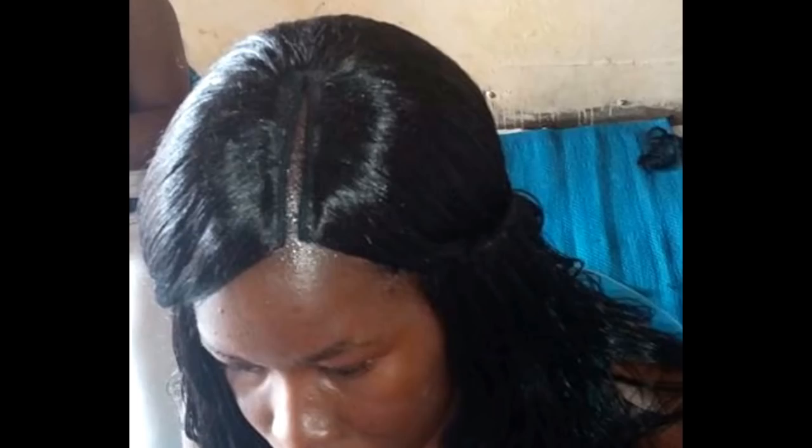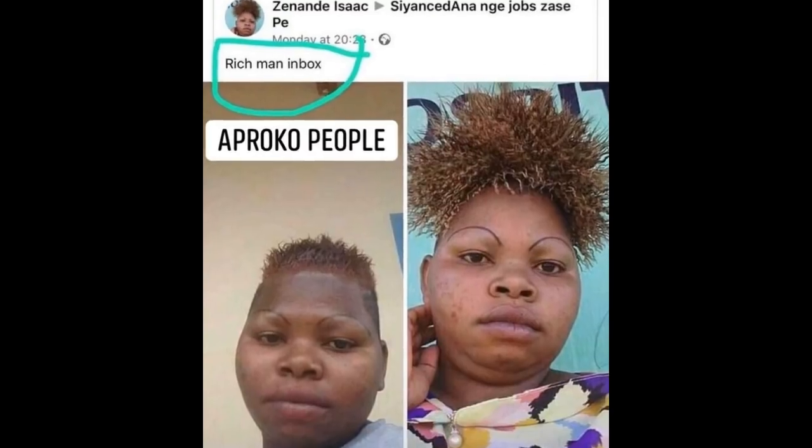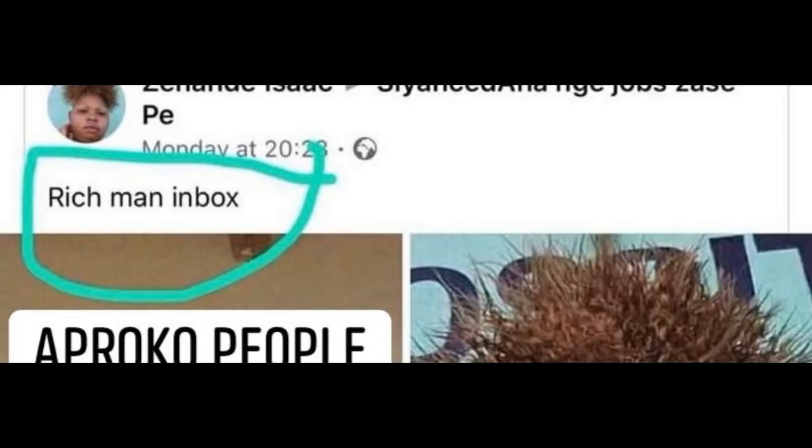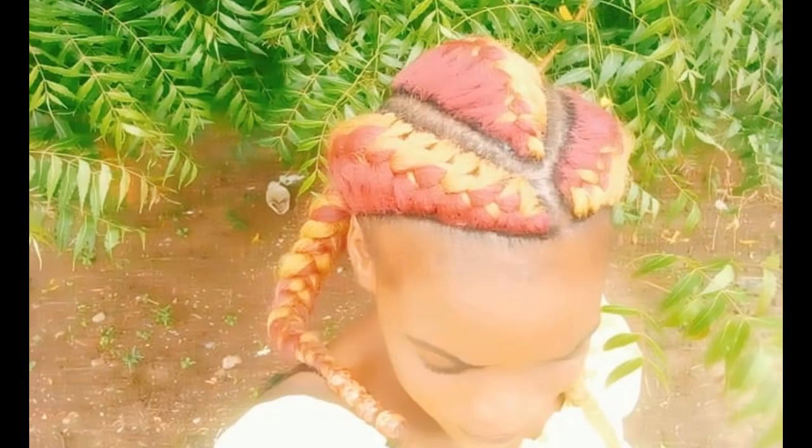They glued the sew-in weave to her scalp. And you can see this girl, she's looking for a rich man. See her hairstyle. If you are rich, in the comment section, inbox her. And you can see this hairstyle. This one, I don't even know this style.